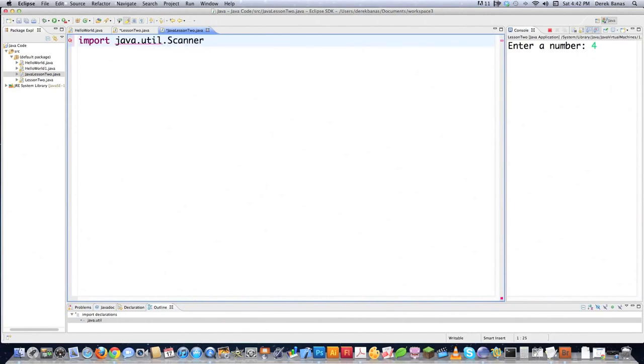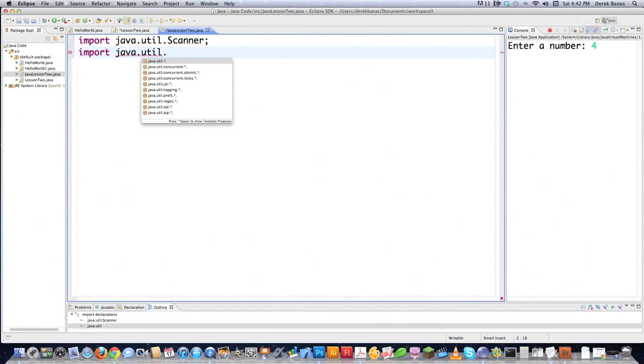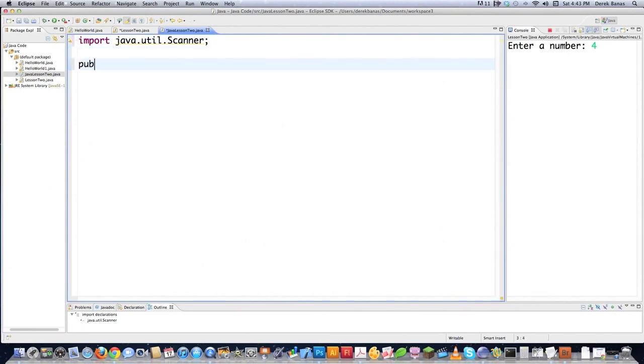java.util.Scanner, and this guy's going to help me be able to accept user input, which is going to be really cool. And if by chance you wanted to import the entire Java utility library, you would just do it this way and put a star there. And that would install everything. So everything will be available for you to use in that situation. But I'm not going to use that. I just want Scanner.